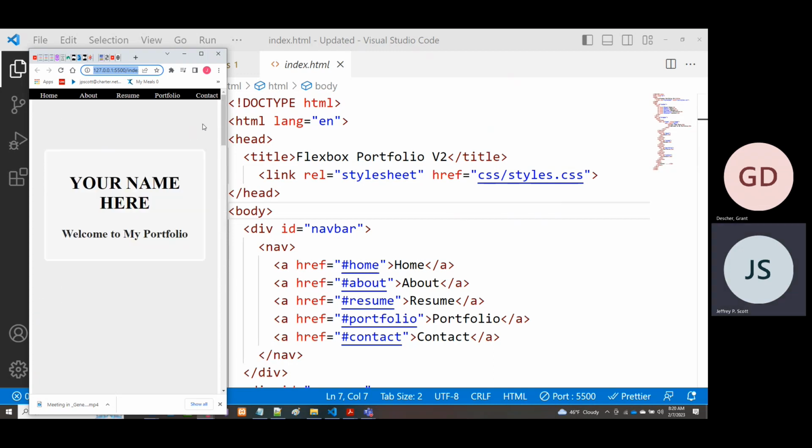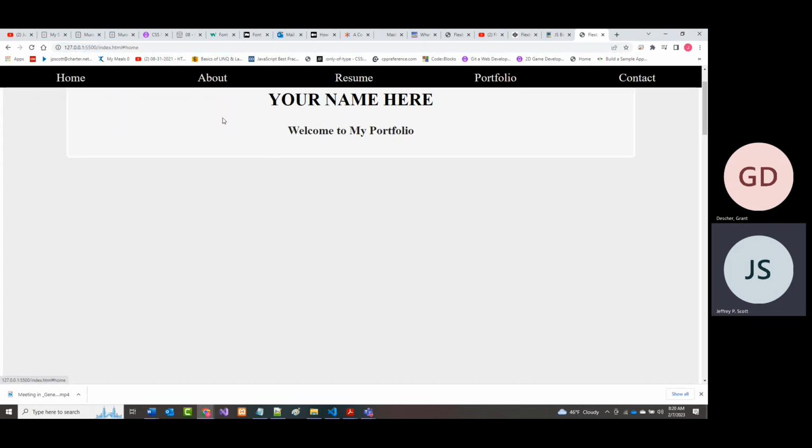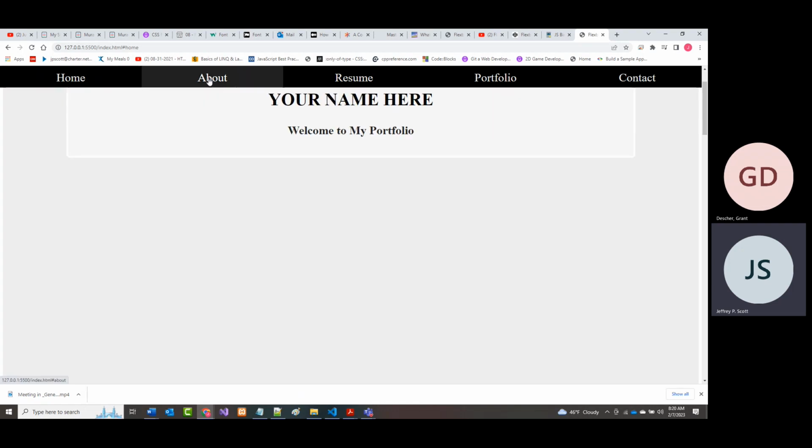But like I said, I'm building this in an incremental format because I wanted you to be able to see it as I was doing things. I played with these things. Now, if I click home, it goes there. Click goes right up to the top. About will end up going to the about section, but right now, don't worry about it. When we get to it in a little bit, it's going to look a little bit different. So let's go on from here.